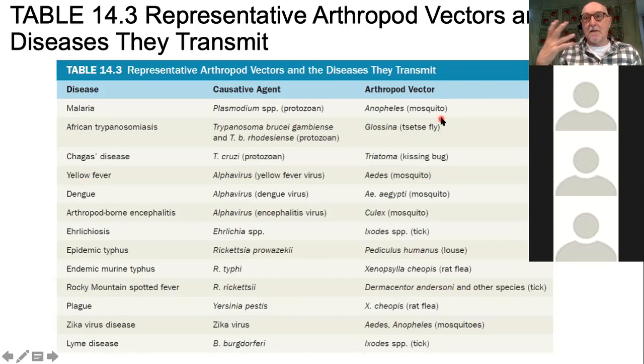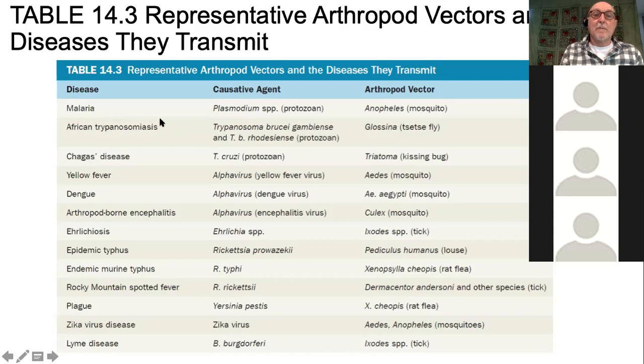And Anopheles is distinguished by the fact that it actually picks up the malaria parasite, and a major part of the malaria parasite life cycle takes place inside the mosquito. The organism that causes malaria is Plasmodium. There are several species of Plasmodium, and it's always malaria that they cause, but it differs in some of its symptoms and manifestations, depending on which one you're talking about. So that's malaria, top of the list for all sorts of reasons. It's still a very, very important disease worldwide.